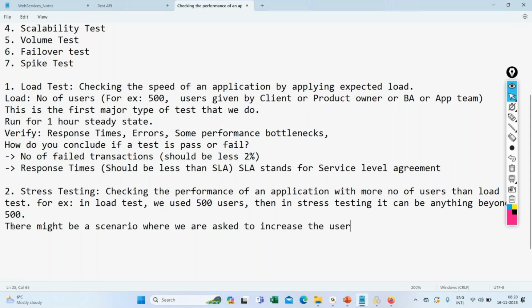There might be a scenario where we are asked to increase the users until the application crashes.